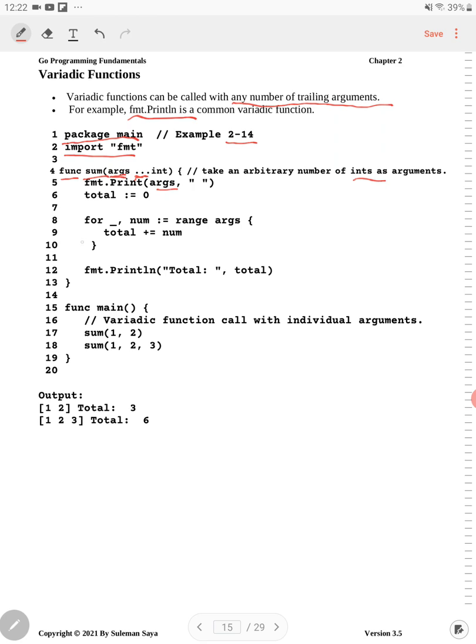Okay, so in here, what we have is a for loop right here. In this code, we are using a different kind of for loop, which uses a range.